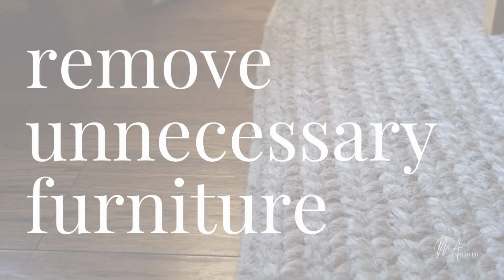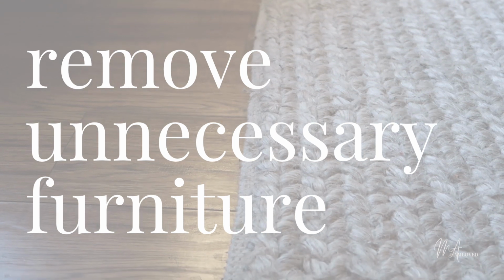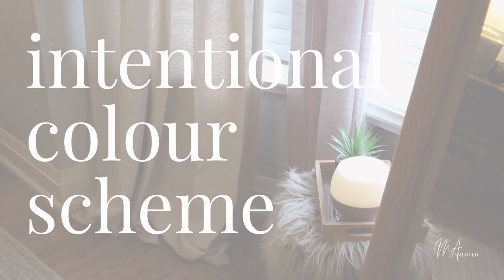The third thing to consider is, do you need to have traditional bedroom furniture? If you look around this room, you'll notice there is no dresser. So even though they have really small closets, they made the most use out of the space inside their closets, which unfortunately I could not show you. But all of their clothing is inside of their small closets, which allowed us to not have a dresser in the space. And by not having a dresser, it really did make room for us to have that armchair.